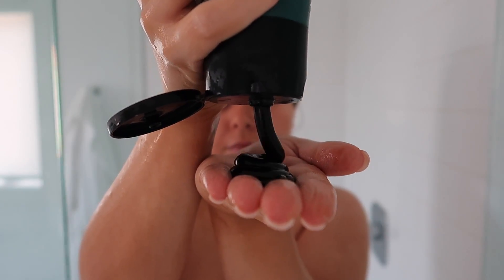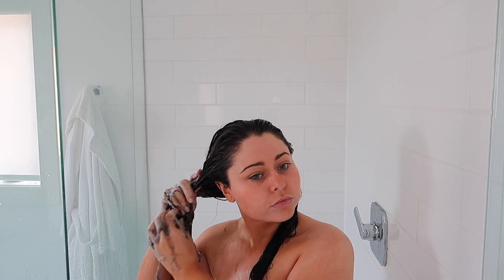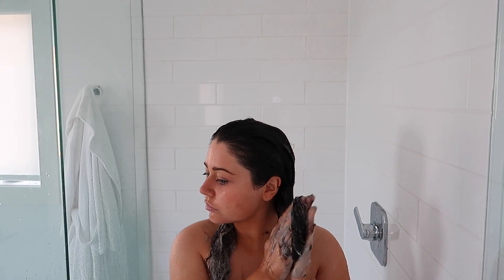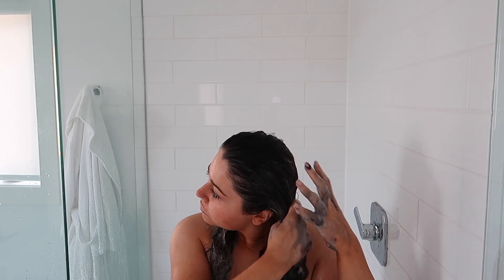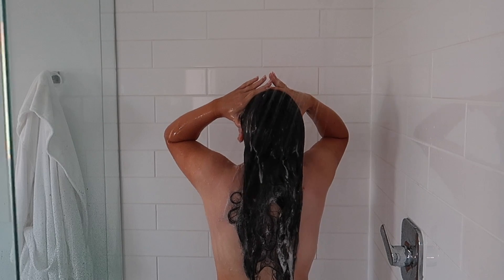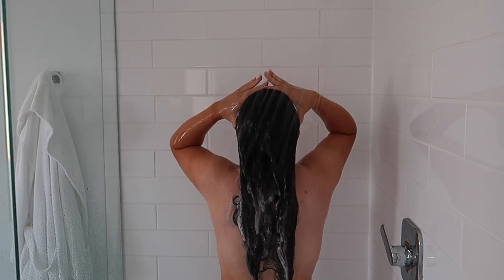This toning shampoo has been really helpful to get rid of brassiness. I still have leftover bleached hair at the bottom so the brassiness really comes through. This is the first dark green toning shampoo I've found — if you have dark hair like me, this is going to be really helpful. It's not magic and it won't erase all the red tones, but it does help tone it down. If you want to tone down red tones in your hair, get a green shampoo. If you have orange tones, get a blue shampoo.